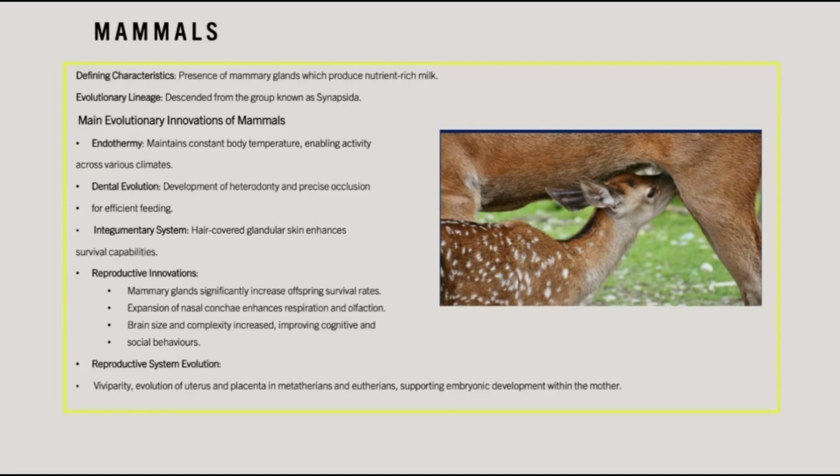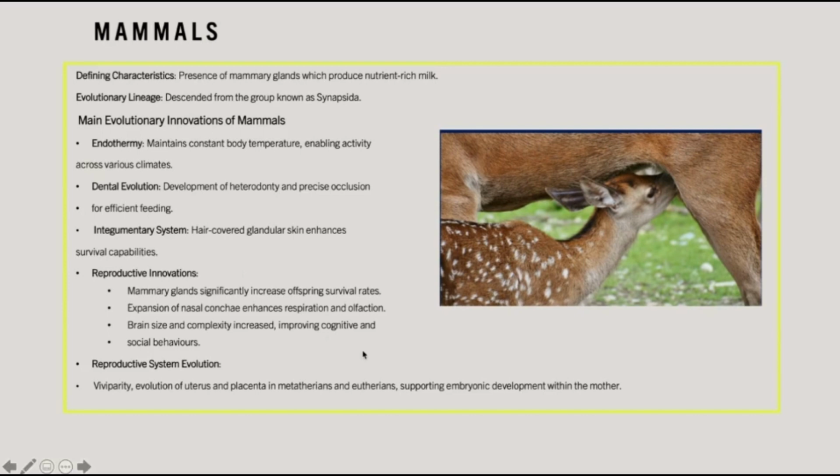The integumentary system also developed. So we started to develop hair and fur, and this is to help us with our endothermic abilities. Because, for example, when you are cold, the hair on your skin is going to go up in order to trap heat in. Your body's trying to do its best to keep any heat in when you're feeling cold. So we were the first to develop hair and fur.